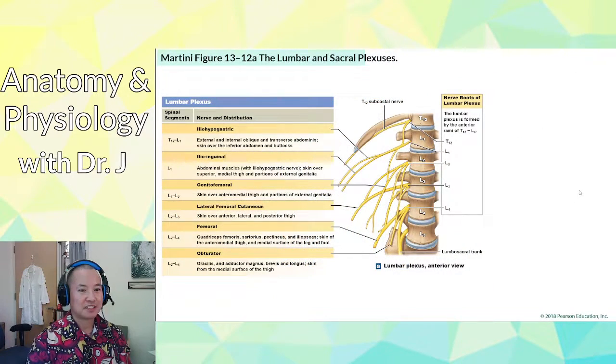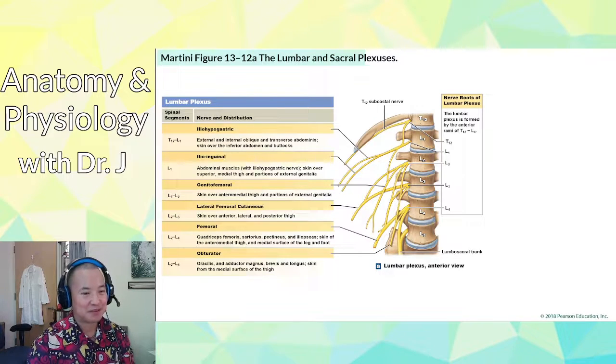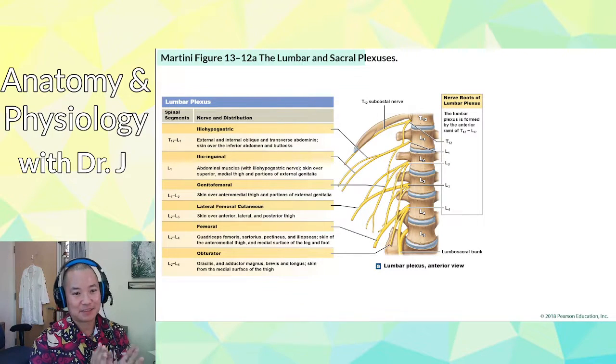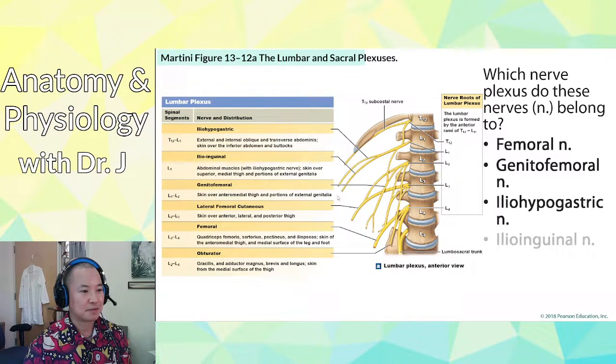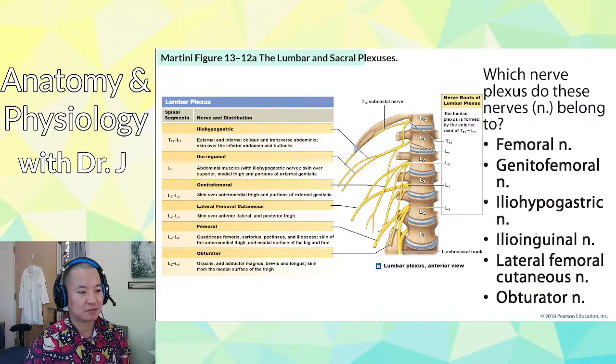Now, with the lumbar and sacral plexuses, if you're taking my class, do you have to memorize and know this entire anatomy? Maybe for your advanced classes or things like physical therapy or med school, but not for this class. If you're taking my class at the 100 level, what you should know is the names of some of the major nerves that branch off of, in this case, the lumbar plexus. Things like femoral, genitofemoral, iliohypogastric, ilioinguinal, lateral femoral cutaneous.